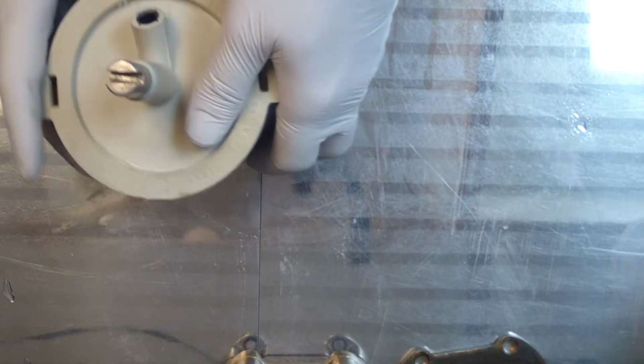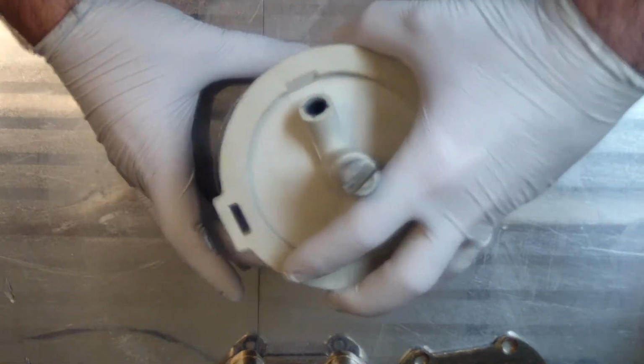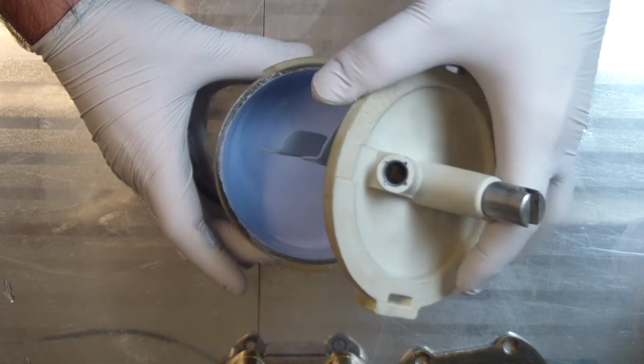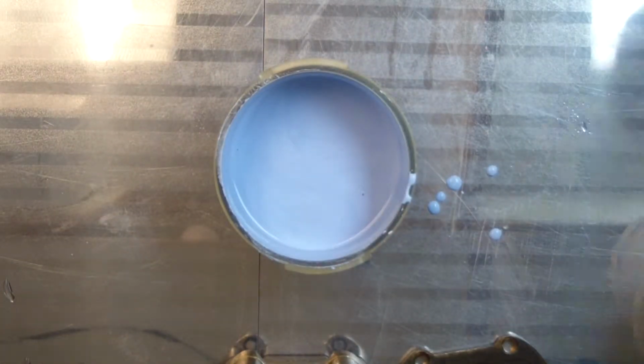So I generally will vacuum mix the stone for about 30 seconds, 30 to 40 seconds. I don't really place a timer on it or anything else like that. I just do it until it feels kind of right to me, personally. So that's probably just about right to me. So at this point you just open everything up and your stone is going to be pretty fluid at this point. So you just take your spatula and place it right in the sink.